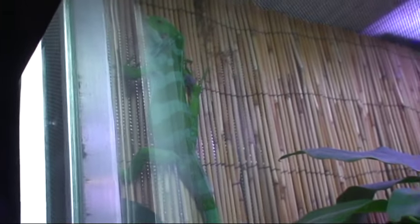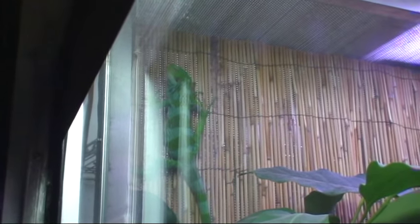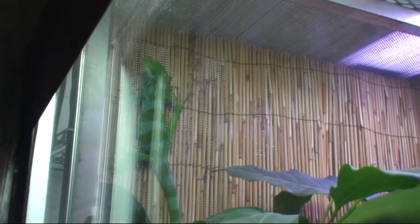Unfortunately the lighting is very poor here. That's a Fiji Island iguana — a very, very rare one. You don't see those hardly even in books. Very beautiful animal, very endangered. Zoos are working on captive breeding to keep the species going. It's only found on the Fiji Islands and, due to all the human development on the islands, it's losing its habitat. Where have you heard that story before?